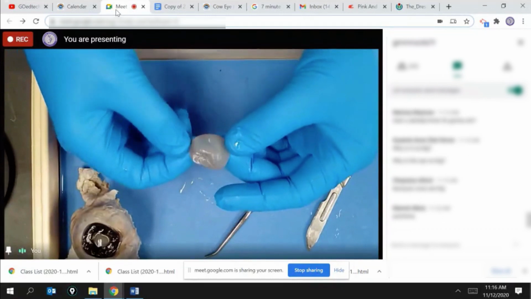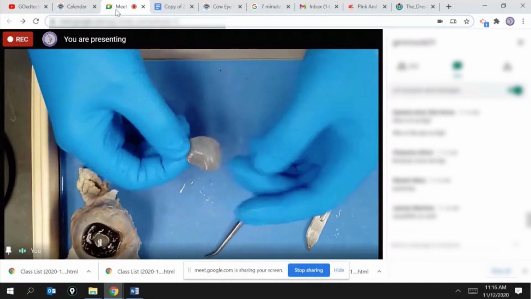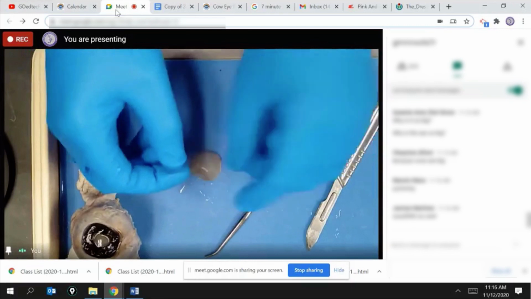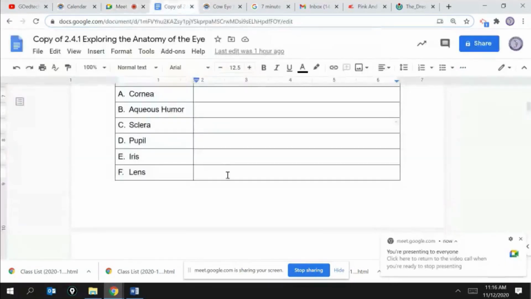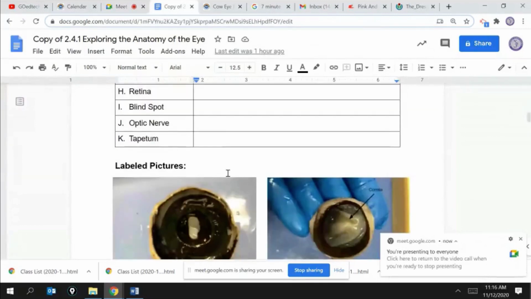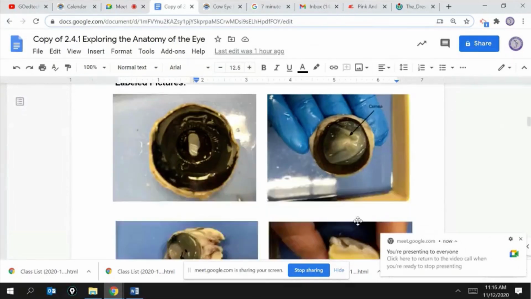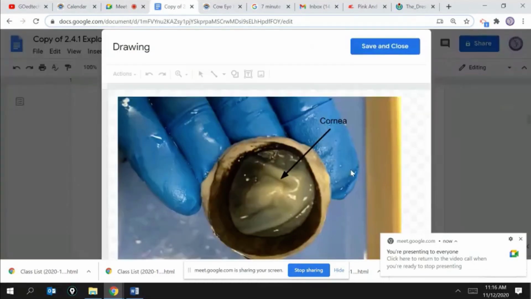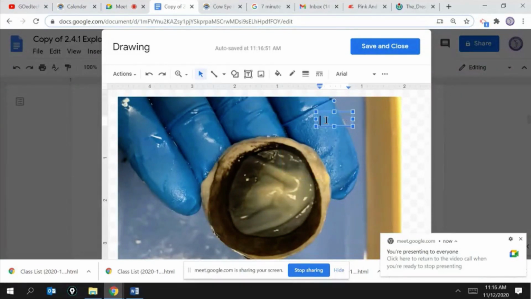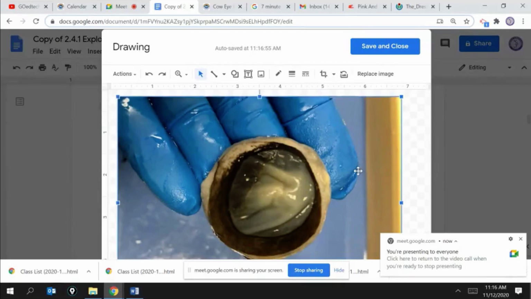Okay. So the first thing that we're going to label is the cornea on your document. So let's go back. I took off my glove. So let's go back to here. Okay. And on this document, I already have mine labeled. I'm going to show you how I did that. So you click here. I'm going to take these off because I didn't start a new copy. But I'm going to show you how to do that. You guys should know how to do this because we did this in the other dissection.